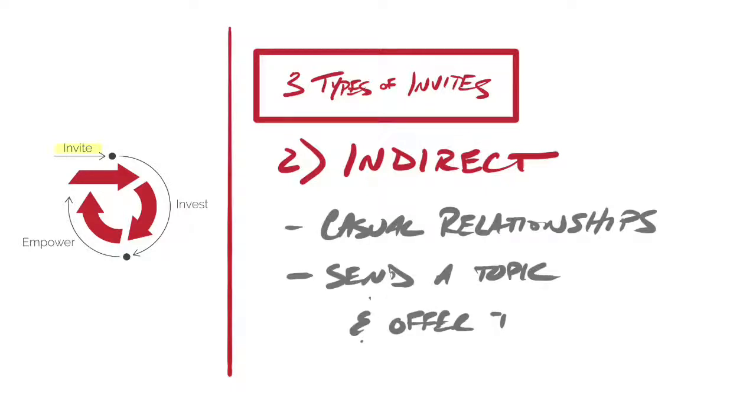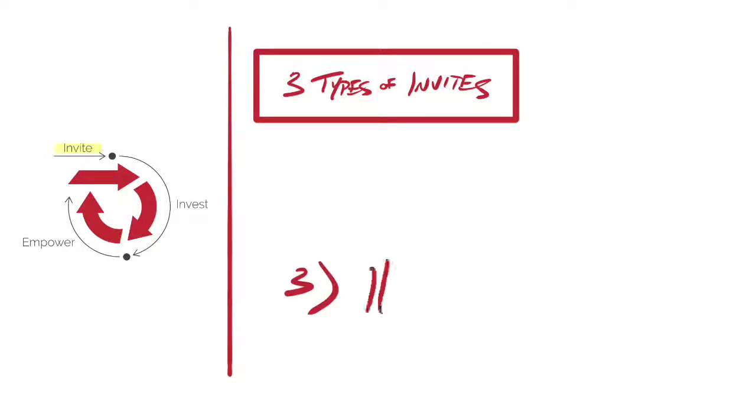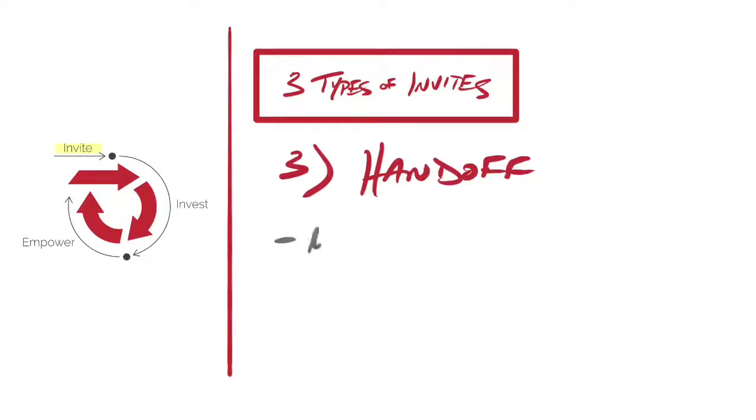In this case, you want to just send a topic from the site and then offer to talk with them. I personally like to text them the message. I like to pick a topic from the site. I really prayerfully look at the topics on Pursue God or on Flex Talk and find something that would really make an impact on that person. Find something that they want to talk about, something that they're dealing with, and just share it with them. And make a simple, non-confrontational offer to sit down and talk about it if they'd like to. That's the indirect method.